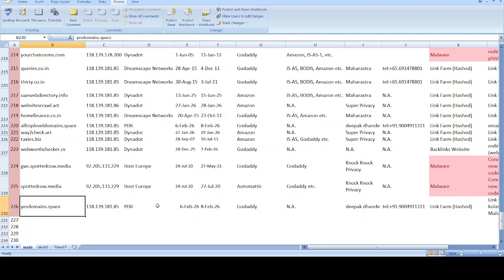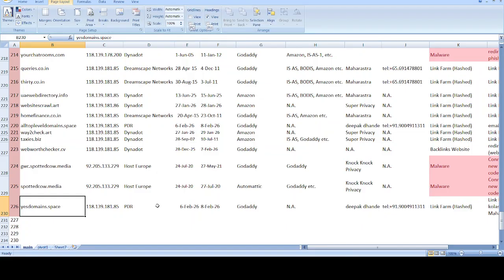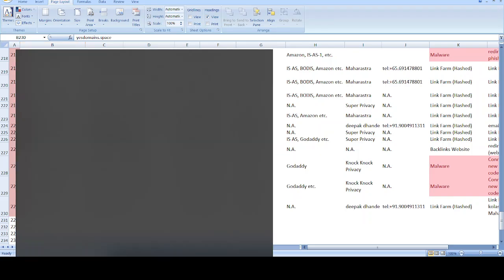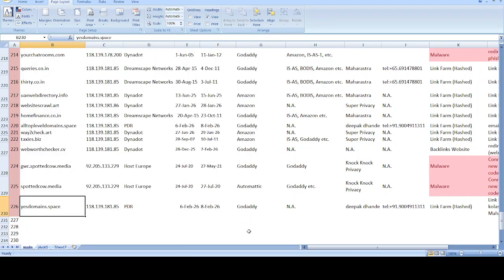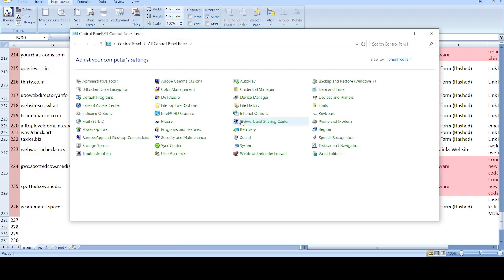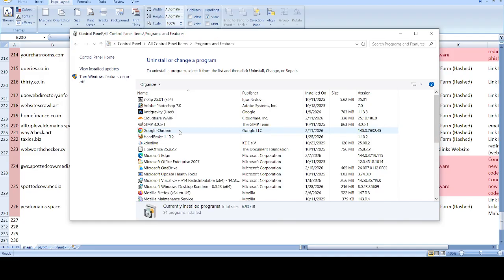For that, you should also be running the Pro version, Enterprise, or Education editions of Windows. And it's pretty simple to install. Let me just show it to you in just a minute. You have to go to the control panel. So I'm going to type control panel in the search box. And I'm going to click on programs and features and click on turn Windows features on or off.